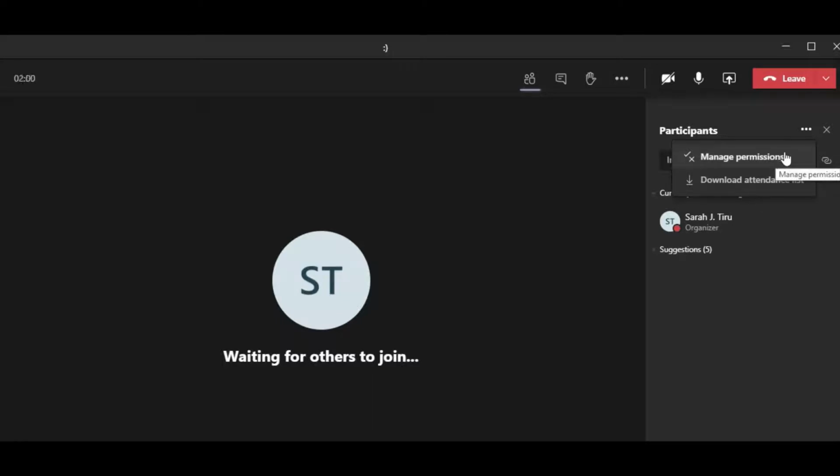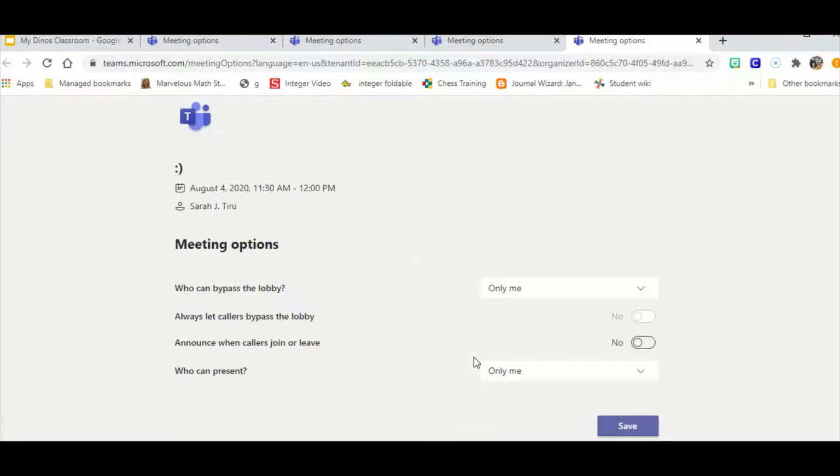Again, you can control who's presenting as well. If you want to make everyone a presenter, you press that manage permissions button and then you can change it and then allow that everyone can present. So if everyone can present, then automatically everyone comes in as a presenter. So that might be helpful if you're doing like a PLC or you're making a meeting for something that you want everyone to present. If you don't want everyone to present, then you would just say only me.